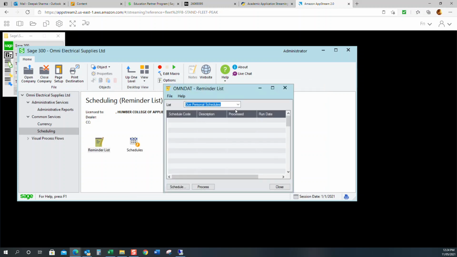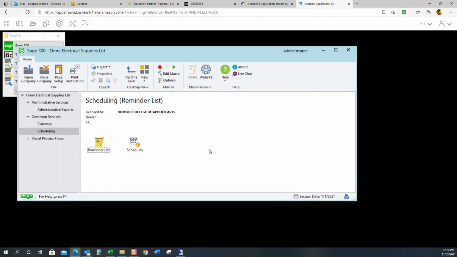So if you go into the reminder list, there is nothing there because we don't have anything assigned. But if you look at the due date, there's nothing due because we're still sitting on January 1. Okay, so this helps you to create reminders for the different groups of individuals that you have in your company.